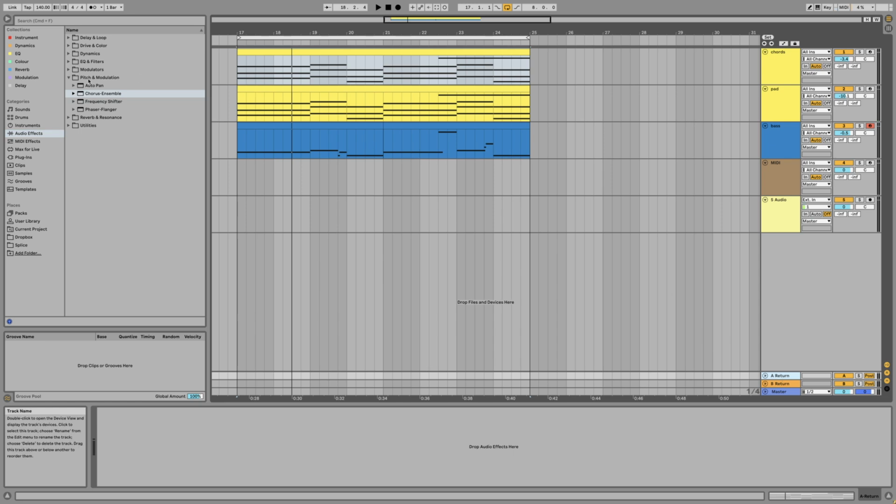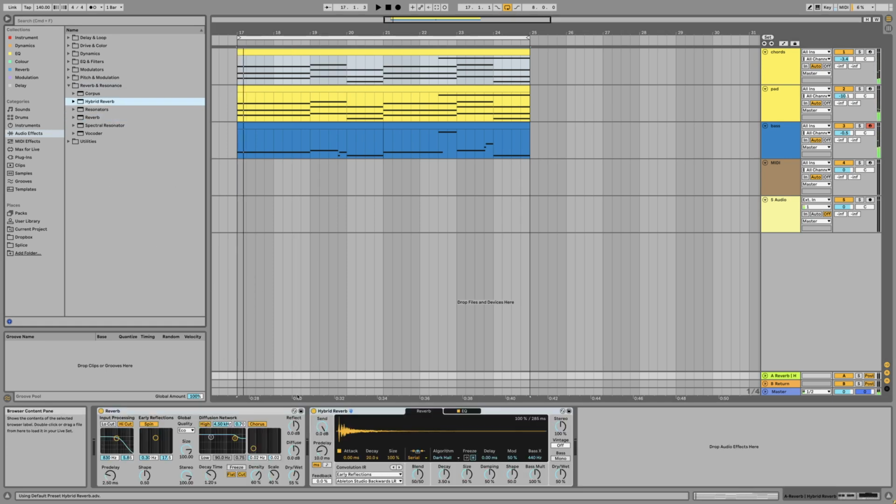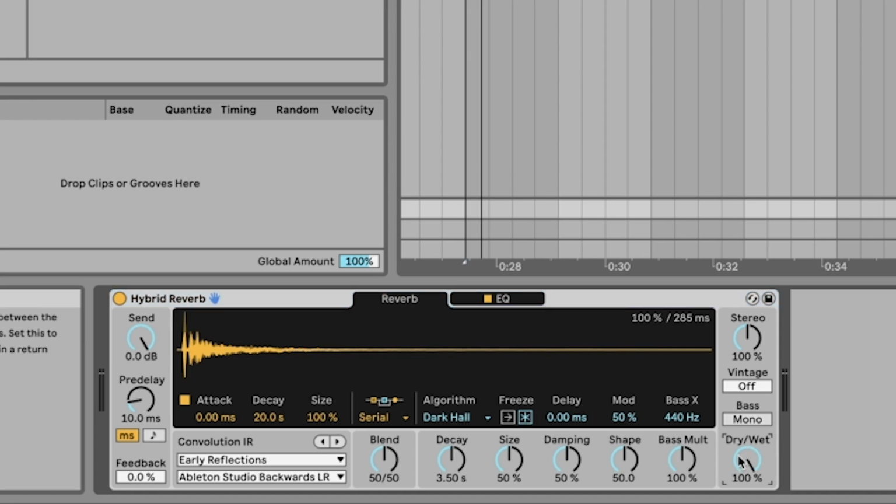So I'll use a return track, a couple of them, and I'm thinking we can try just a reverb or a hybrid reverb. Delete this, dry wet all the way up. Let's just try this.